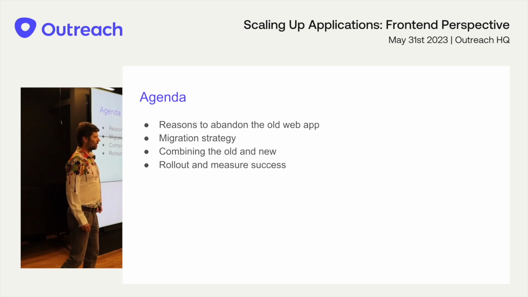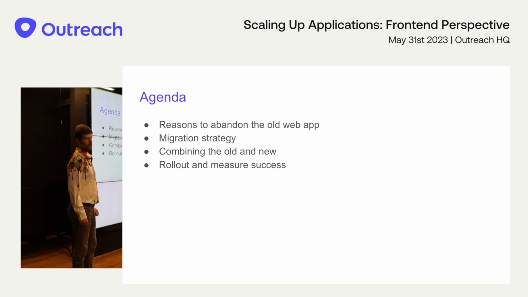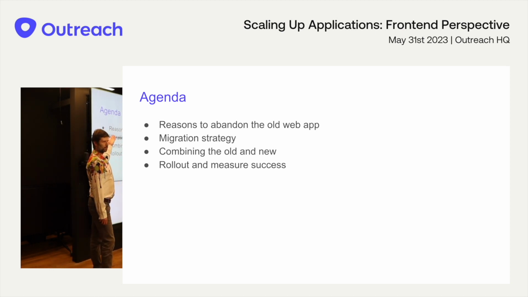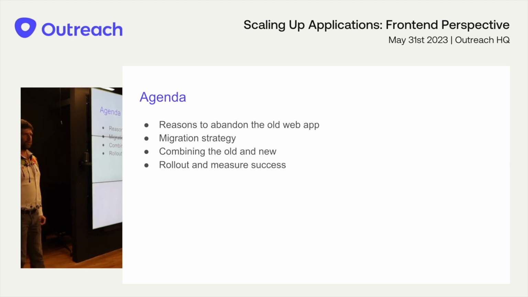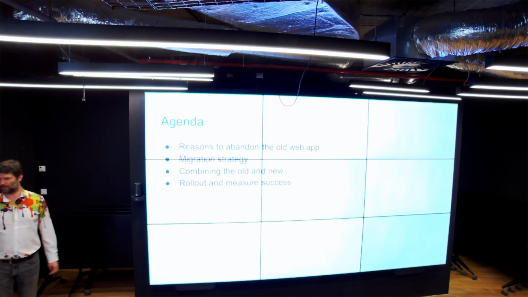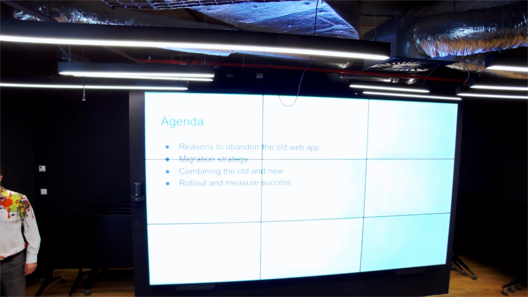So on the agenda, first of all, we will talk about the reasons why you may want to migrate to a new application or why you may decide not to and stay with whatever you have. We will talk about some technical basis that would allow the migration, then how to migrate successfully, and then also how to measure and evaluate the result. If you have any questions, feel free to ask right away, but there also is a longer questions block at the end of the presentation.